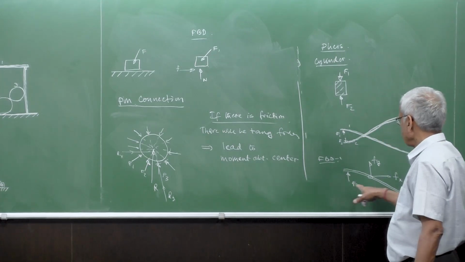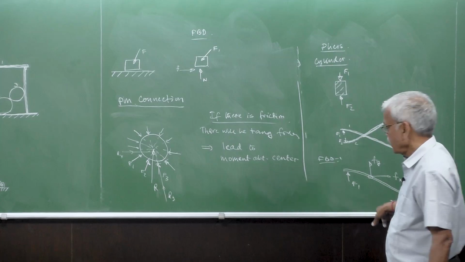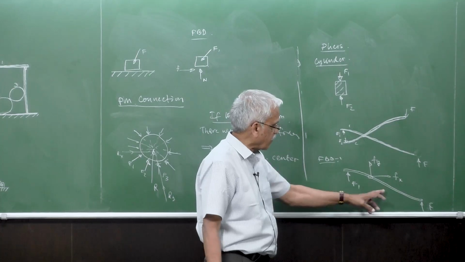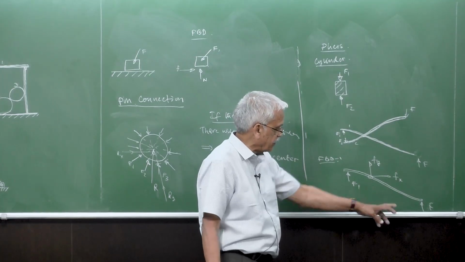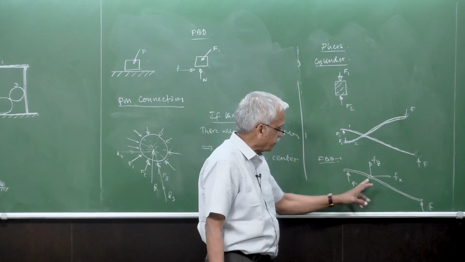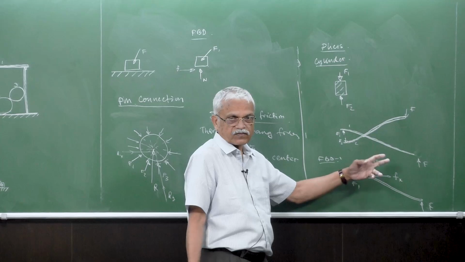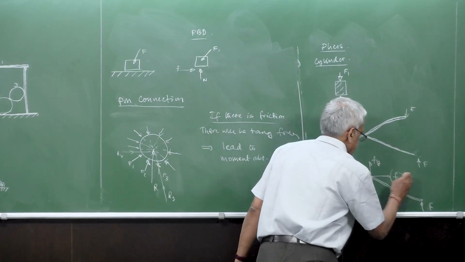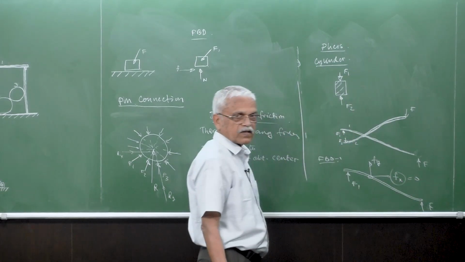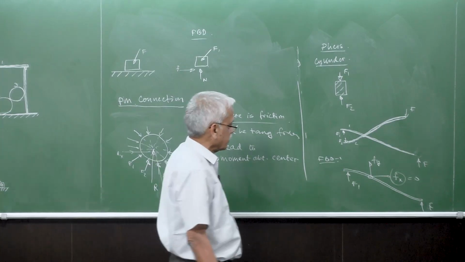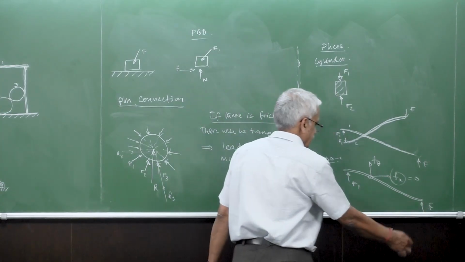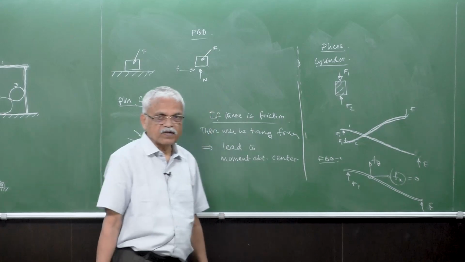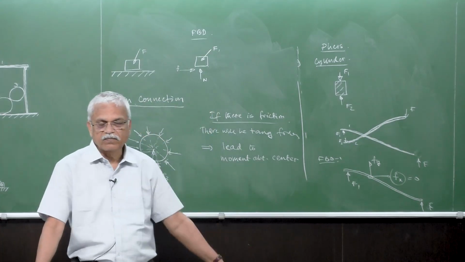For example, under the action of these forces, if you want to apply equilibrium, you can see that all the forces are essentially vertical except this horizontal force Fx. So we can say that Fx is 0, because that's the only horizontal component. And now if F is being applied here, and you want to calculate F1, it's very simple to calculate.